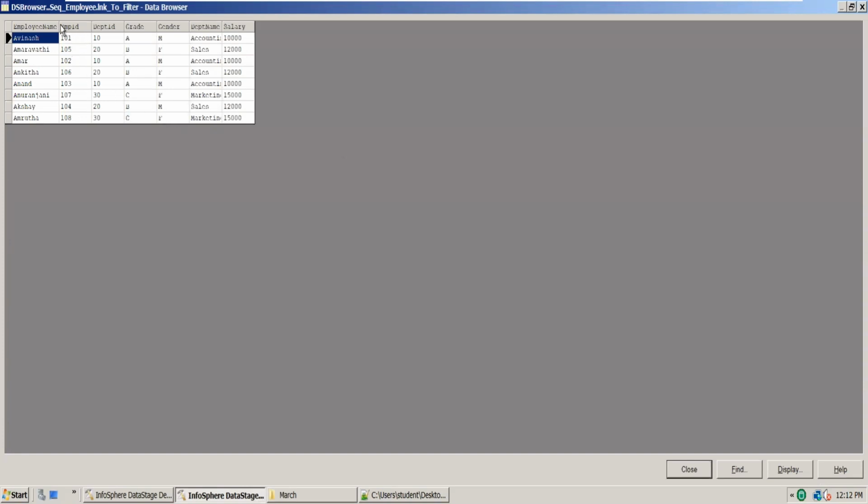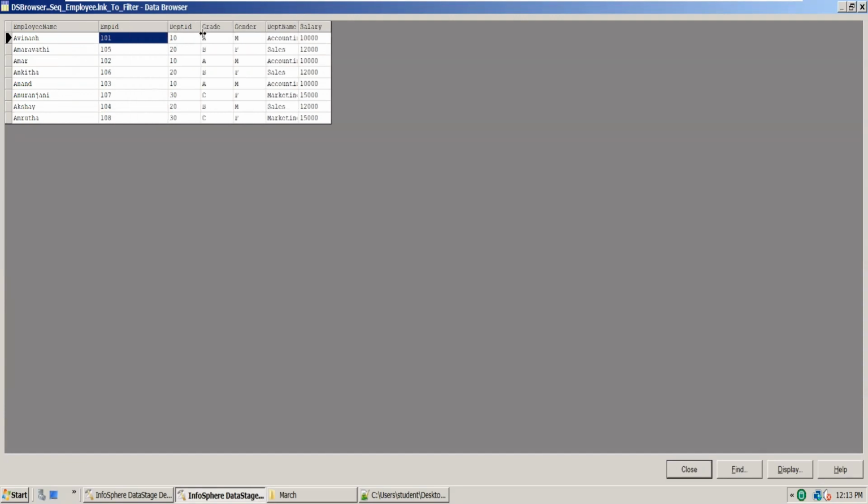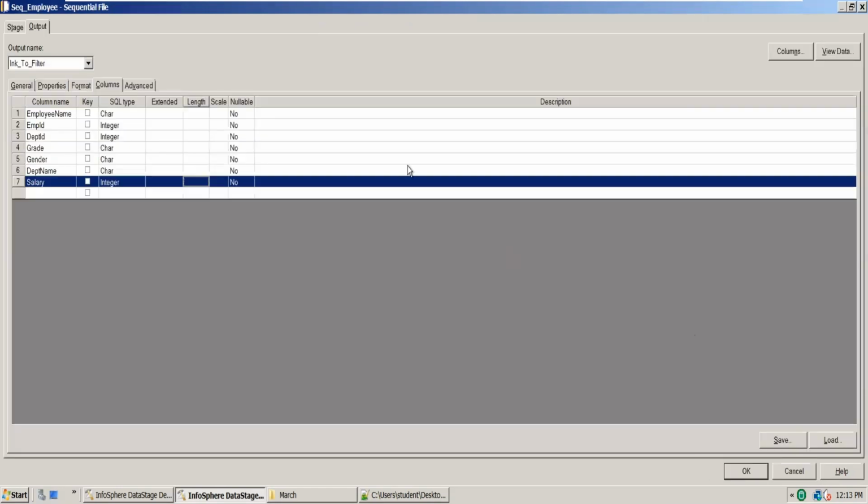Now I can see it. So I needed to give more length. That's the reason it was not able to pick up or show the data. So here, if you see, we can view the data. To know that my plugins are correct, once we click on view data, we must be able to see the data like this. So we are good on the stage connection now.